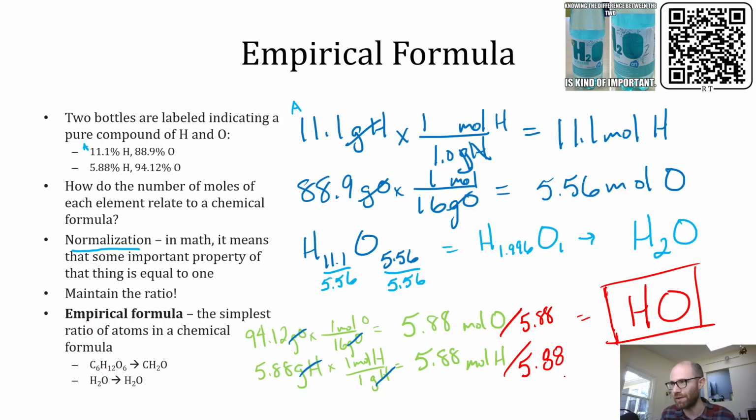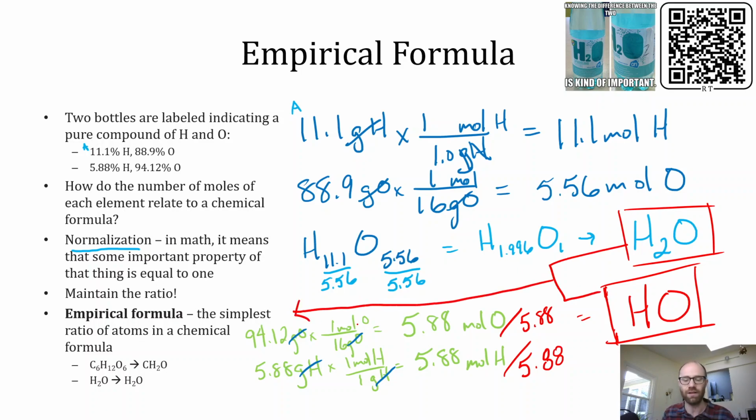That I'm not really calling a rule because it's not really an octet. But still, that isn't really anything other than a ratio of atoms. In both cases, this is a ratio of atoms. In the case of water, obviously, it also works. But collectively, when we go through this process, what we're going to arrive at is something called an empirical formula, which is just your simplest whole number ratio of atoms in your formula.